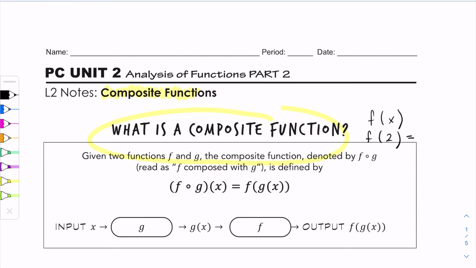Instead of having a function evaluated at just a number, such as the value of 2, we'll evaluate a function at another function, or given another function. That means you'll have f of x and you have g of x. Just for the sake of writing out this notation, you could say f of g of x, meaning that g of x will now be your input.